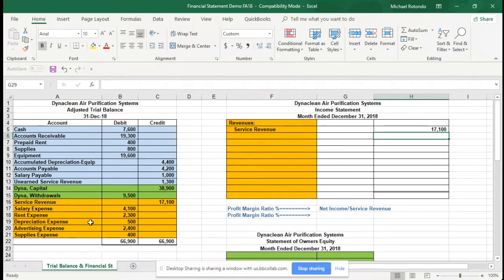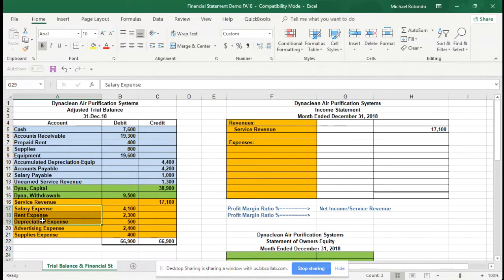Now we have the expenses, right? Because on an income statement, we have revenue and expenses. We're trying to determine whether the company has net income or net loss for the period that we're measuring. If revenues are higher than expenses, we have net income. If they're lower, we have net loss. So our next step is to put expenses. We can skip a line if we want to. We don't have to. I usually do to make it neater. And then all of our expenses are right here.